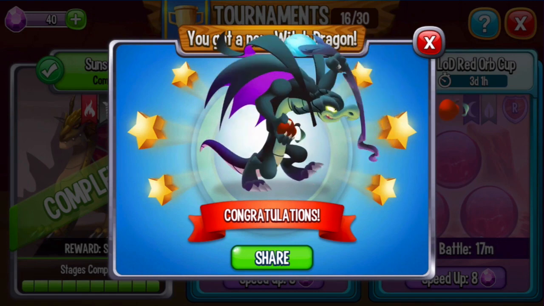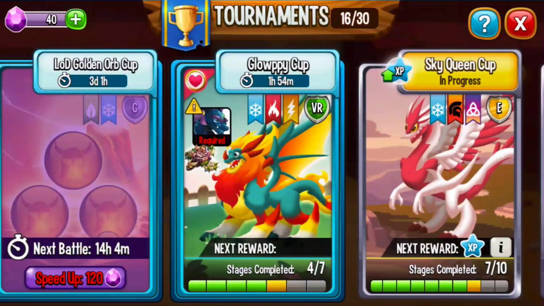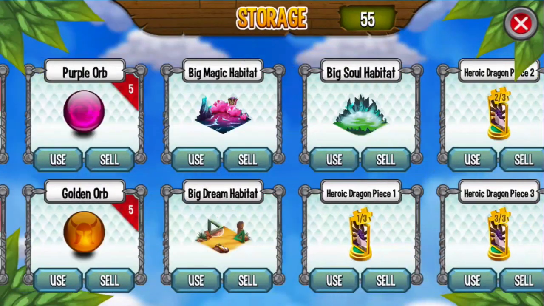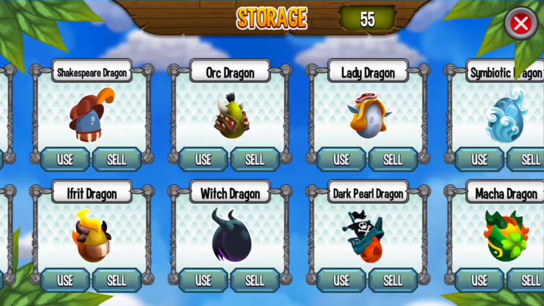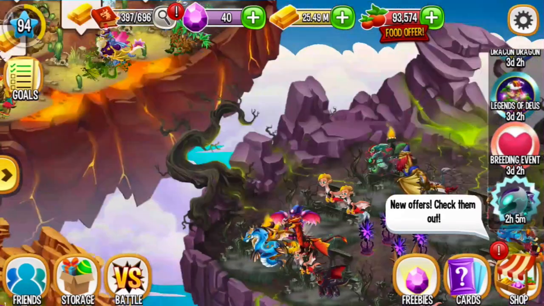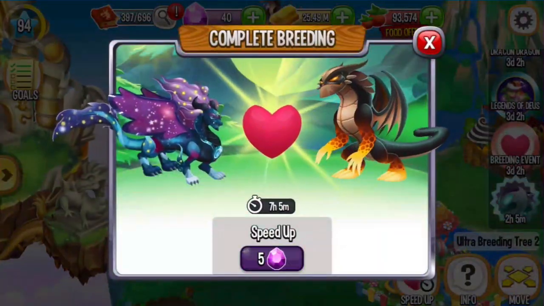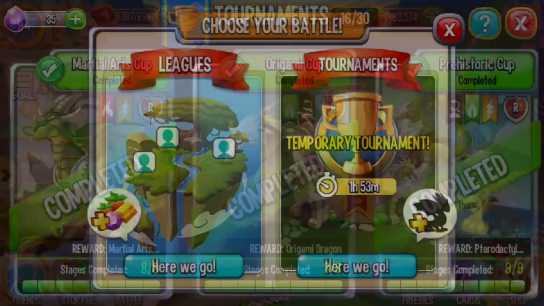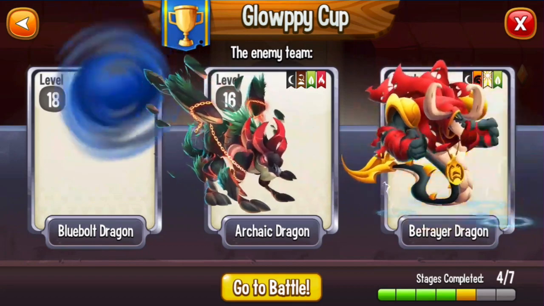The witch dragon I got already, so I can get another egg for it, yes. Yes, this is the witch egg. And this is the egg hunter dragon, okay. Let me speed up this. Okay. This cup needs to use a Cosmo Dragon, okay.